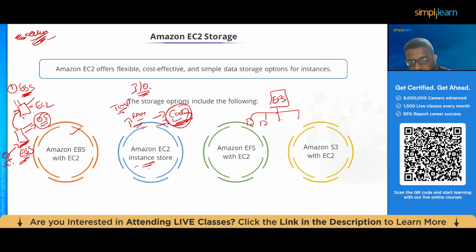Let me create this. EFS is a scalable managed storage service, right? So that can be easily mounted to multiple EC2 instances here. Again, I'm repeating, folks, EFS is a scalable managed file storage service that can be easily attached to multiple EC2 instances. This is 1, this is 2, this is 3, this is 4. So it provides a shared file storage.